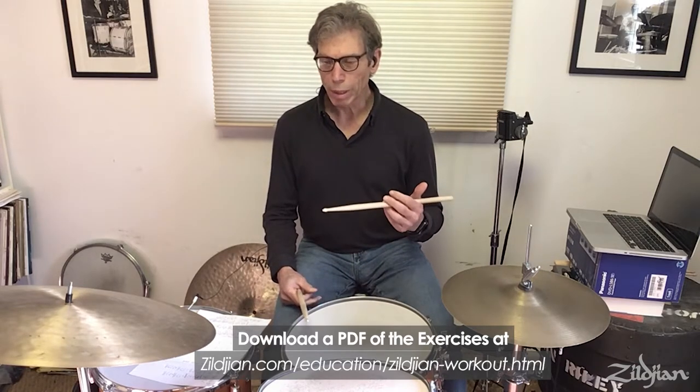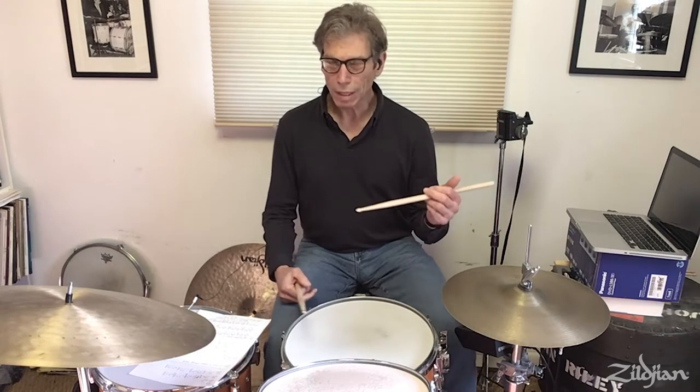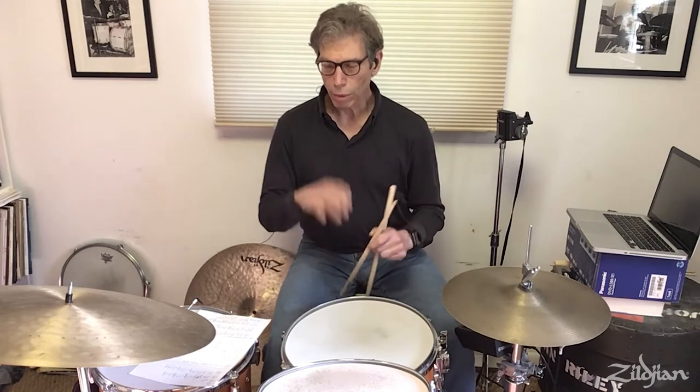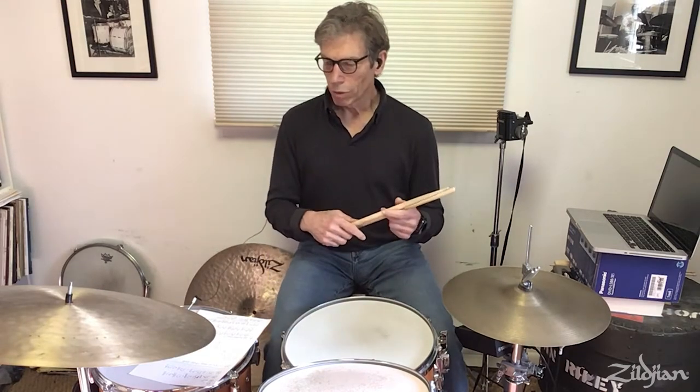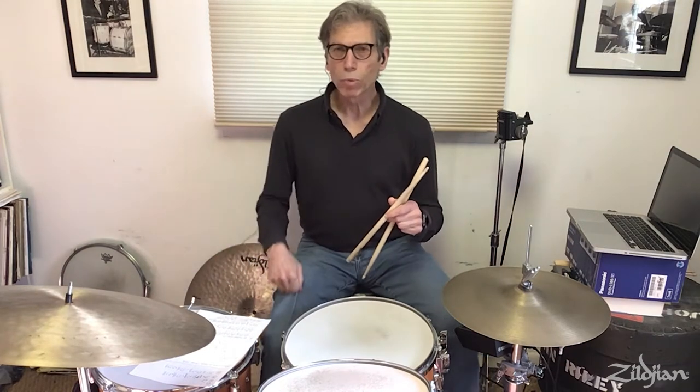So when we're playing the first line, which would be the hi-hat playing quarter notes, the left hand is going to play through the whole sequence. So again, 8 measures of each, and quarter note equals 100.